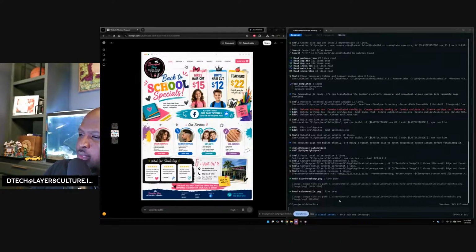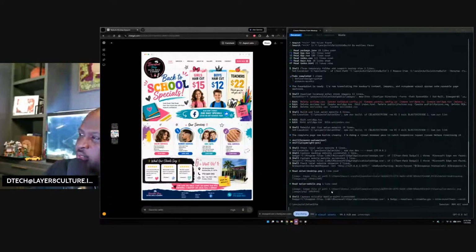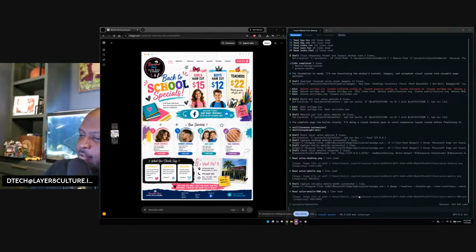Looks like a desktop and mobile. Looks like it's taking screenshots as well. It's probably taking a screenshot and then analyzing it, validating what it sees to make sure it's all correct. But again, browser automation is something that GPT 5.6 does very well. So really excited to tackle a couple things without having to use API keys and all that fun stuff, and just let it do its thing.